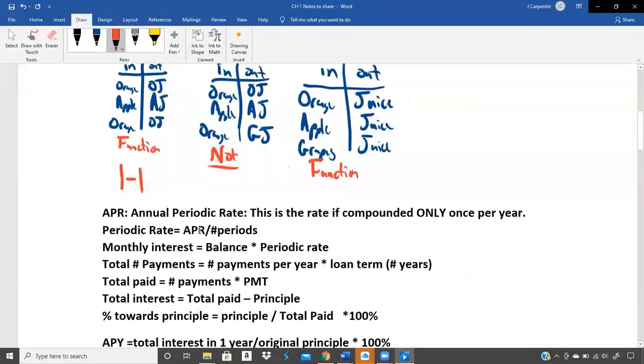But again, let's say that you're compounding interest monthly, which means after 1 month goes by, the bank goes ahead and charges you some interest. Or as 1 month goes by, if you have your money in a savings account, they go ahead and give you some interest. So what they would give you is the APR divided by the number of periods. If they say they're giving you interest every month, which means they're compounding monthly, then there's 12 months, so 12 periods. If they say that they're compounding daily, well, there's 365 days in a year.